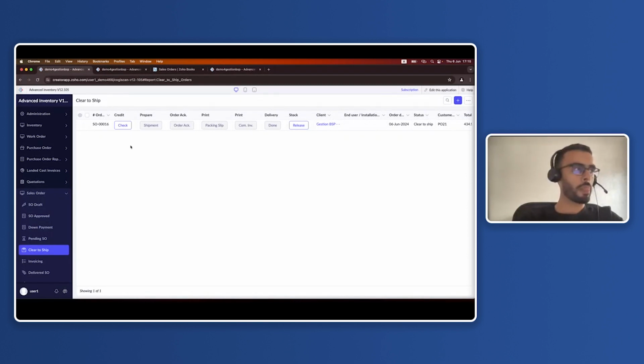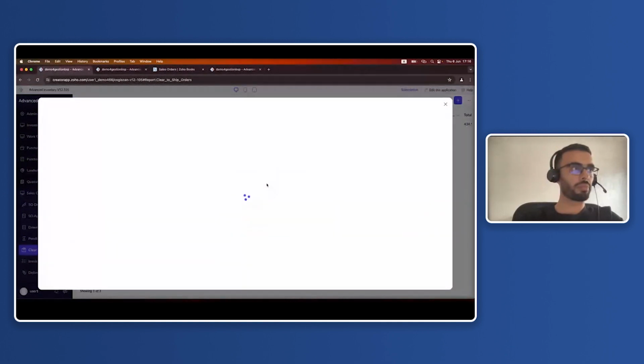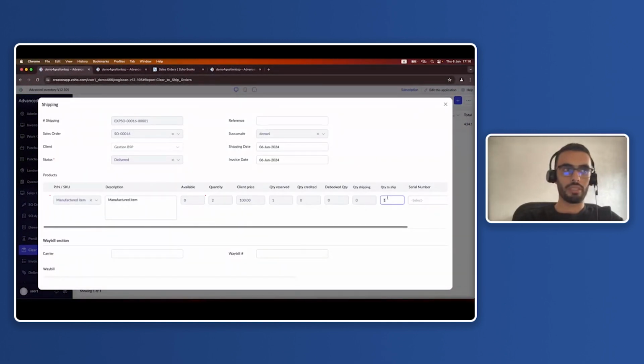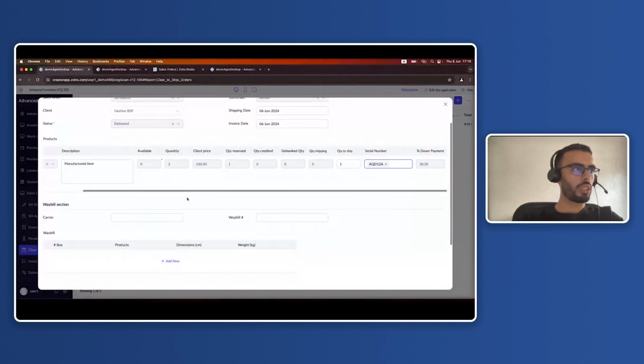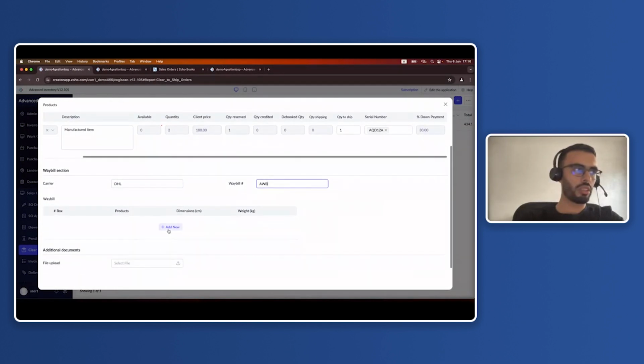Some clients need to have another credit check just in case something changed since the sales order was in the draft mode. So nothing here, everything is good. The credit limit is good. So the user now is ready to prepare the shipment. We'll prepare what is available only, of course, because here we have only one serial number available. So we'll do the preparation and enter the waybill information to be printed in our documents, for instance, packing slip and customer or commercial invoice.